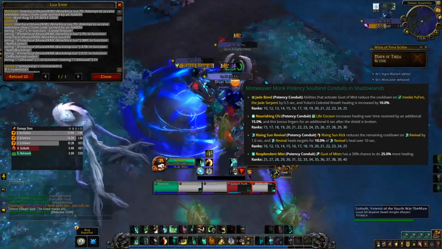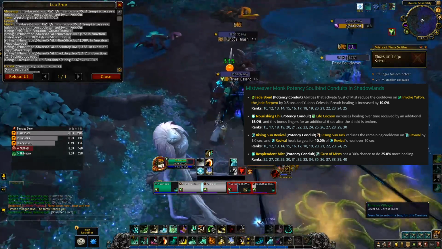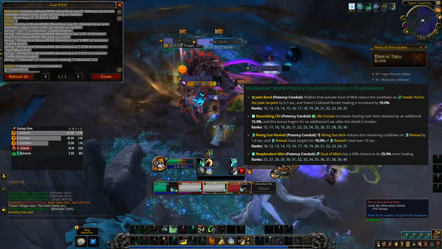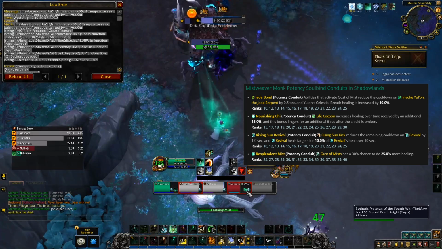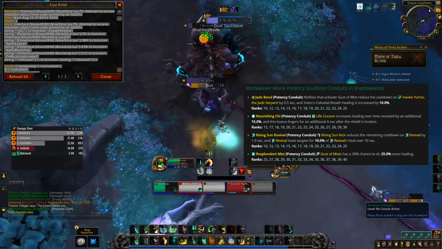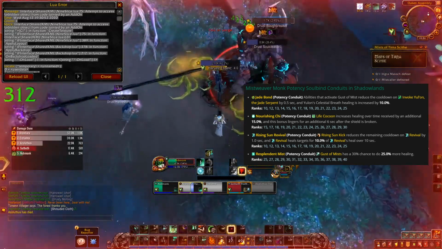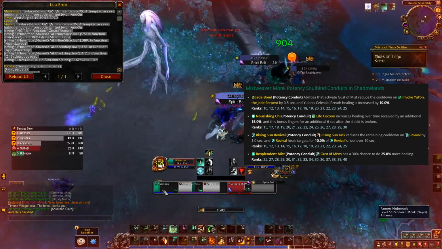For your potency conduits, there are 4 for the Mistweaver. Jade Bond is the first one. Abilities that activate Gust of Mist reduce the cooldown on Invoke Yu'lon, the Jade Serpent, by half a second, and Yu'lon's Celestial Breath healing is increased by 10%. The additional healing can scale up to 25%. So this one could end up actually being pretty solid, I think. It's relatively straightforward. Yu'lon will be more powerful, you get her more often.